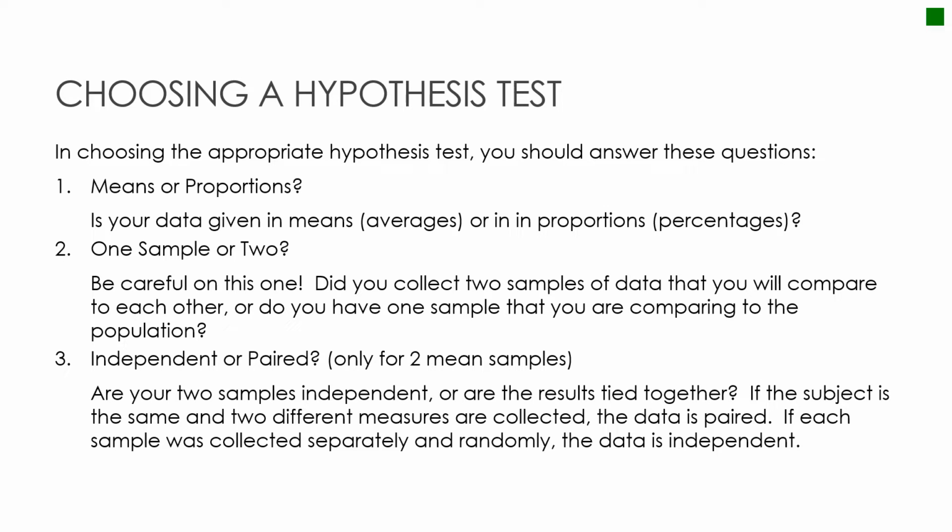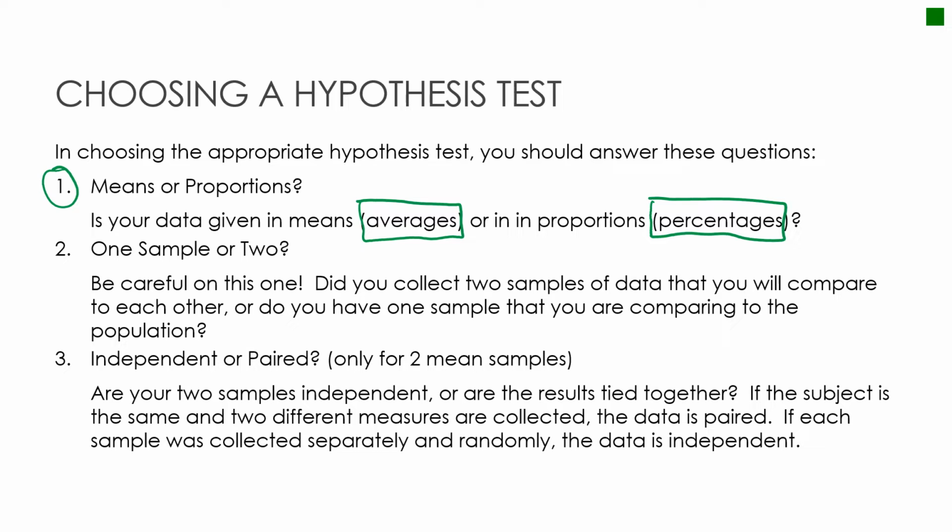When we're looking at these questions, it's best to ask ourselves three different questions about the situation or data we're given. The first is means or proportions, and honestly, this one should be something you were already asking yourself last week. Do we have data in means, which means averages, an average height, an average length, an average length of time, or in proportions, which is either a fraction or a percent? We should already be familiar with that, and we know that we handle averages and percentages differently in our inference procedures.